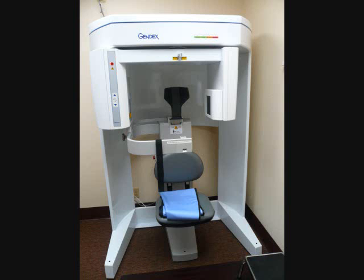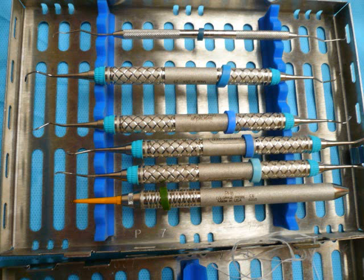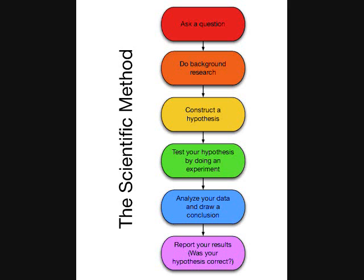Some technical and science-based skills include knowing how to operate some machines used to perform daily checkups, procedures, and surgeries, using good judgment, asking herself scientific questions that help her see what type of disease they may have, and what instruments would be most beneficial for each patient. Science plays a big role in being a periodontal hygienist. Janine uses the scientific method each and every day to help her and her patients.